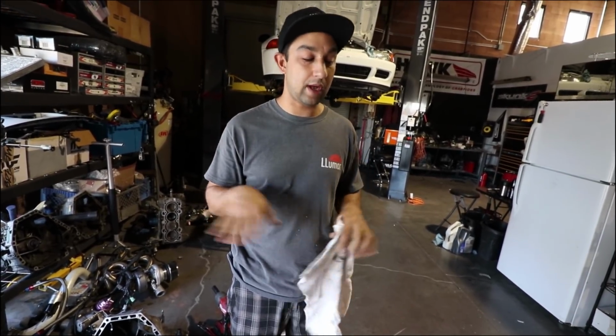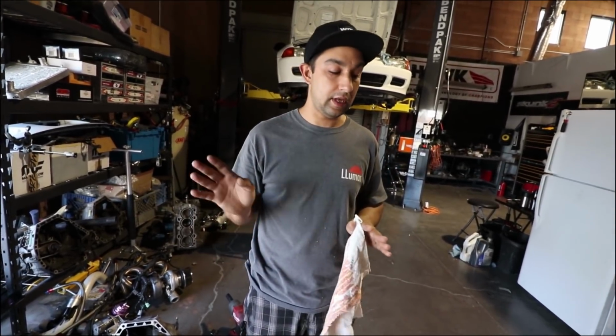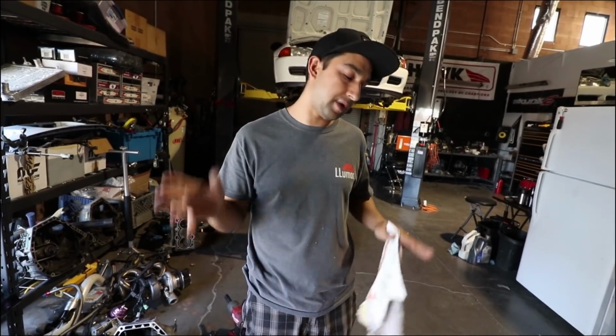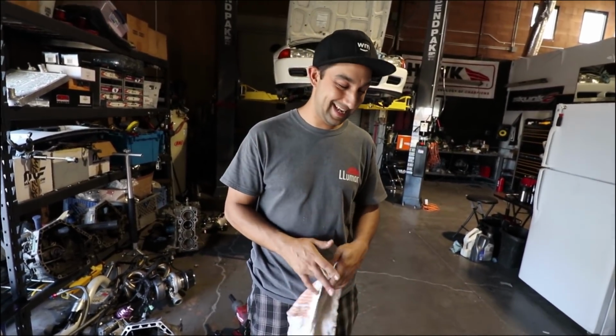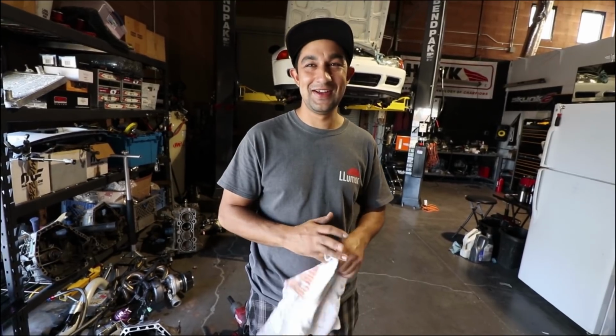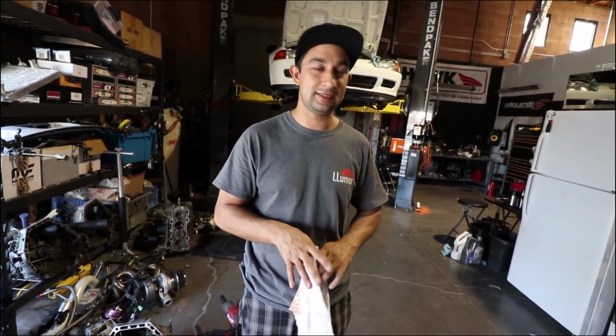I'm gonna literally swap everything from my old motor, except for the internals. We're just gonna slap my turbo kit on this, my intake manifold, my injectors, and the Pink Widow tune. And we're gonna send it. Send it to the moon. So if this one blows up, I really don't give two rats' ass.